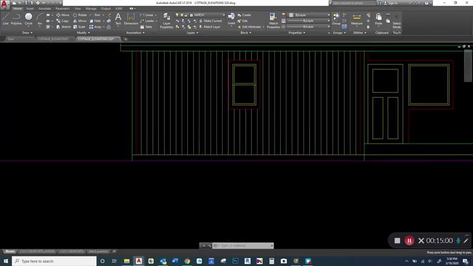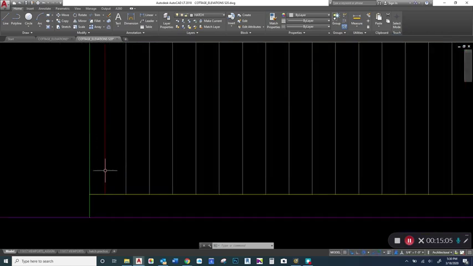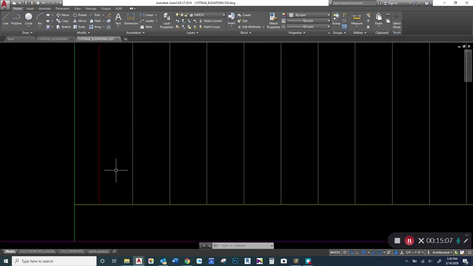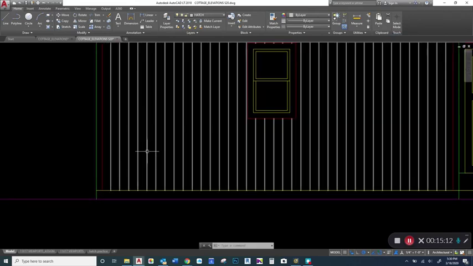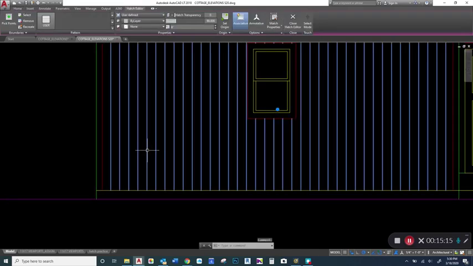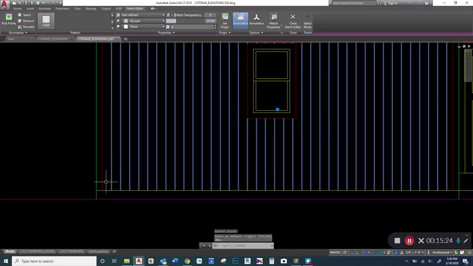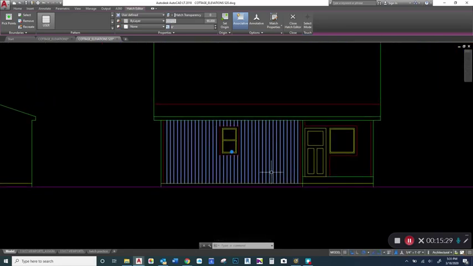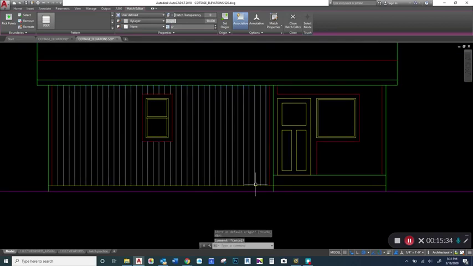But let's say it didn't come in absolutely even, and you have a little skinny piece right there. These are 6 inches apart, and that looks like it's about 5.5. You can always adjust the orientation point. So once you put the hatch in, select it, and the dashboard will change again. You're going to set your origin and click right on this little red line right here, and that moved it ever so slightly, and now I've got an even piece of siding at the corners. I'm going to hit escape.